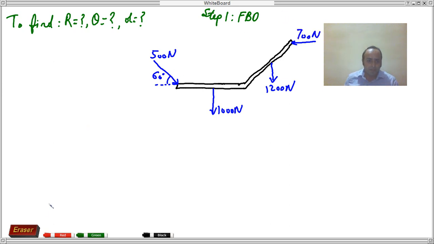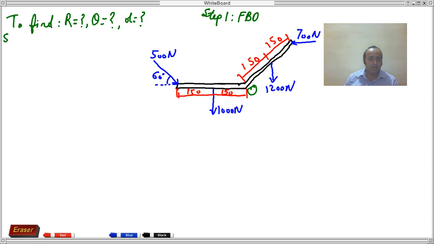So friends, let us see at what distances they are acting. All the dimensions or distances whatever are given are in millimeters, so I would like to write only the values. It is 150 mm over here. It's 150 mm again over here. Even from this, here and here, I can show the distances. It is 150 and it is 150 again. So this is the point O from where the resultant is supposed to be located. Now let's go for step number 2 and for the solution of the problem.